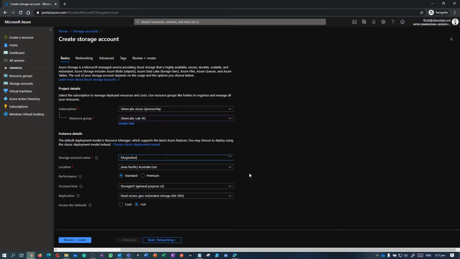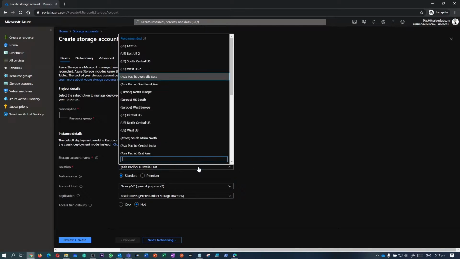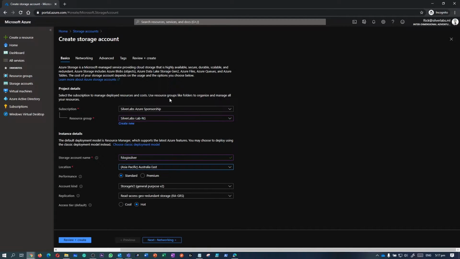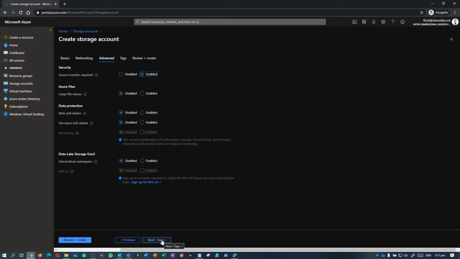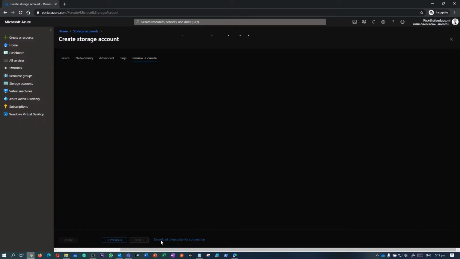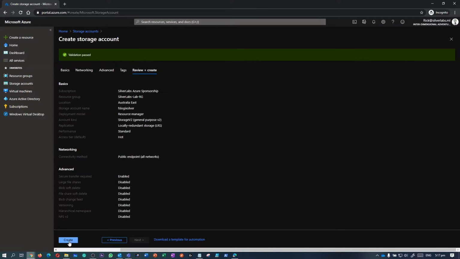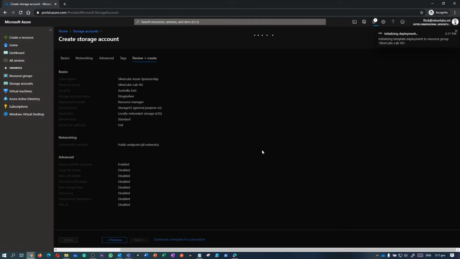Give a name for your storage account. It's very difficult to get the right name because most of the names have been taken. So you don't have to use any particular logic, as long as it matches the requirements you have, and pick the right performance level. If you are looking for enterprise grade performance, pick a premium disk. Other than that, you just go through the basics. I have done another video to talk about the additional things you can do when you create your first Azure file storage account.